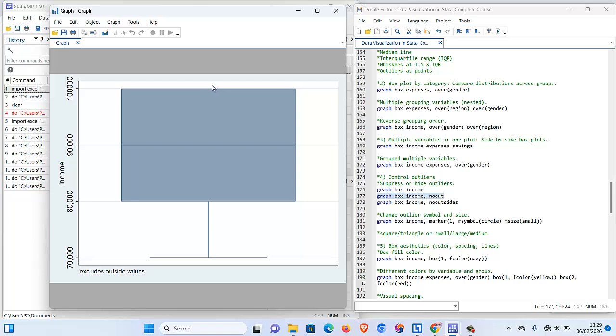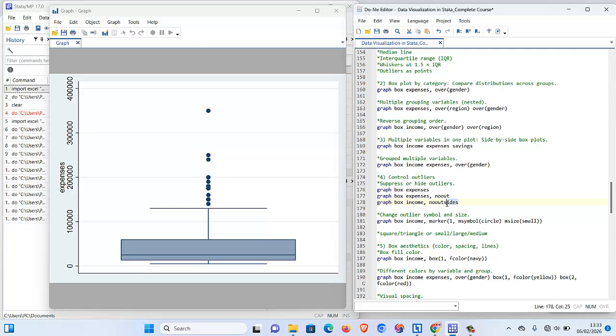This is just a manipulation, of course, and the box plot clearly shows that it excludes outside values, that is the extreme values, which can also be referred to as outliers. This one clearly states that nothing should be outside the box plot. I said the other time that the box plot is from the upper whisker to the lower whisker. So all these observations outside the box plot are why we call them outliers or extreme values.